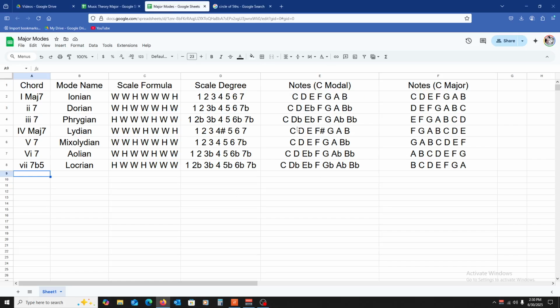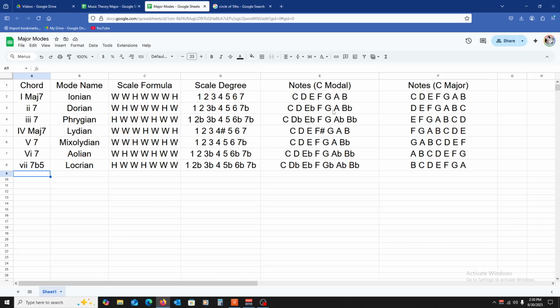We're going to start with modal, and then we can get into major, because there's a couple of different ways that you can explain how modes work. I'm going to do my best to cover all the bases so that it hopefully becomes a little bit easier to understand. But you can think of it as if you apply this formula in the key of C major.